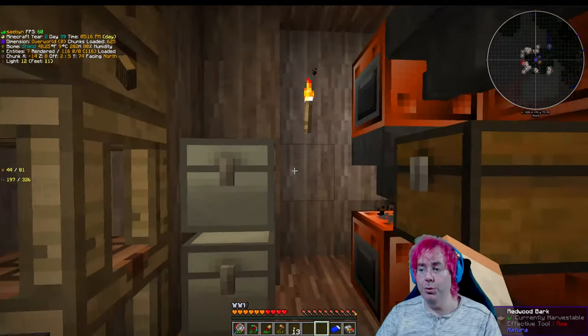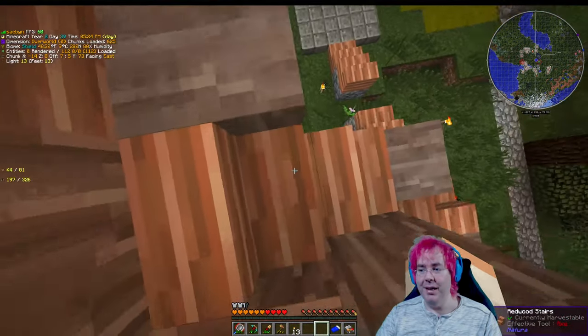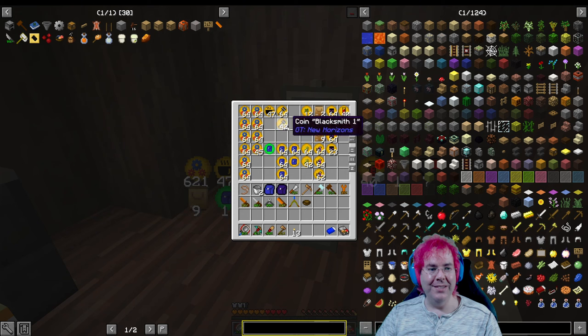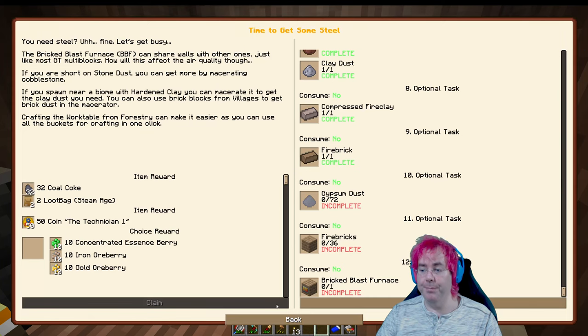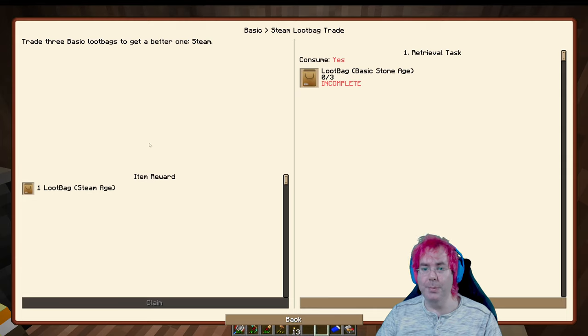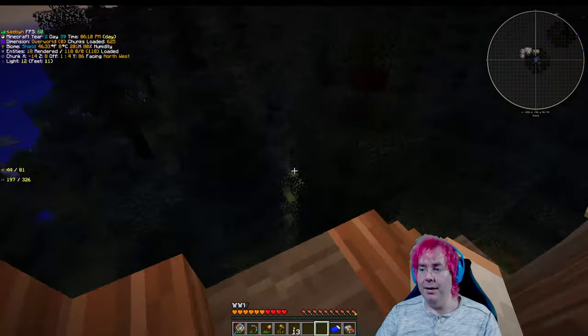So I did move the loot bags we had from before from quest rewards over at the other place. I've moved that over here, up in the room where I put that one trophy. So we have all these coins. These are all the coins we've collected so far, and loot bags. And one of the things I did, there's a thing in the quest book to convert loot bags. So you can convert basic Stone Age loot bags into Steam Age ones, which might be a good idea. It's 3-1, but better loot. Steam Age loot. So that is a thing that I did.